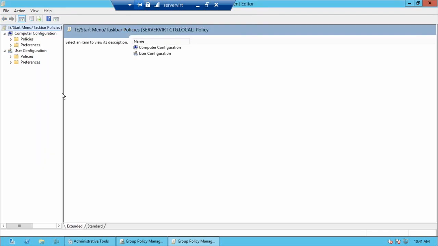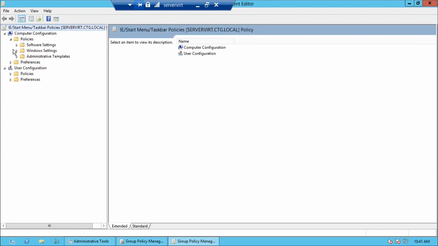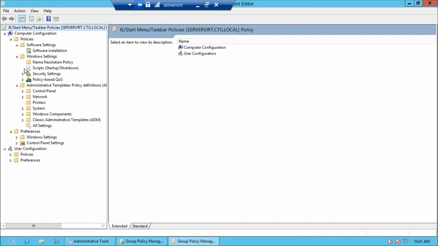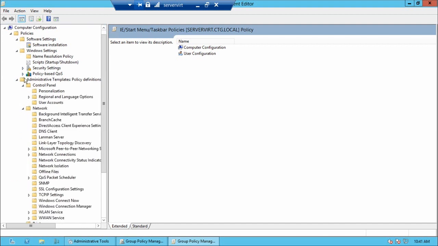Now, here's the fun part. This is deceptively simple. Oh, there's a couple folders here for me to look at. That can't be that hard. It can't be that much for me to look at. What is all this fun stuff? I wonder what I can do with all this. Well, there's only a couple of options, so it can't be that big a deal. Just wait. Like, it's thinking. It's thinking about all of the things that can be done right now with group policy.